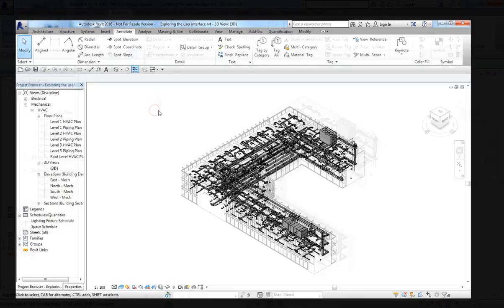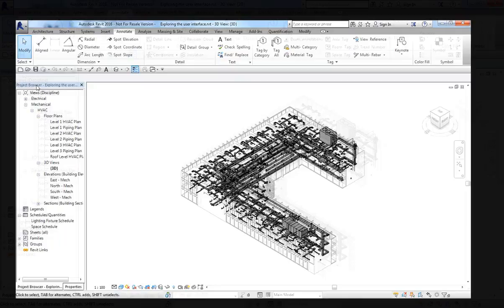Next, on the right side of your user interface, you can see this portion here. This is what we call the project browser, which is one of the very important parts of the Revit user interface. Why? Because you can think of the project browser as the table of contents of your project.